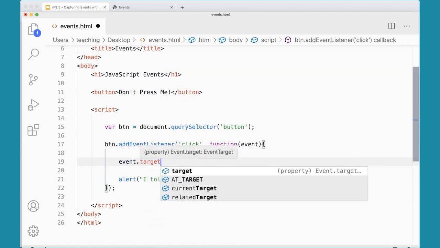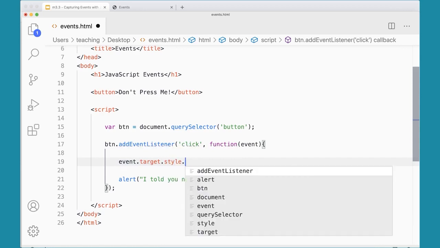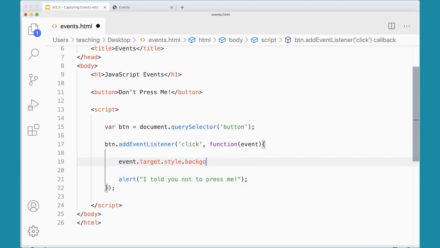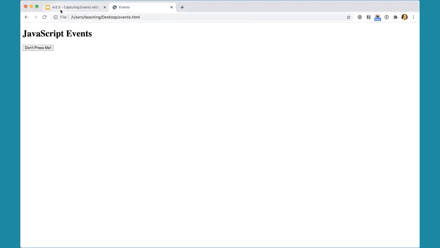Event.target.style.backgroundColor equals red, something like that. Let's see what this does. If I come over and run this, refresh my page, don't press me, it does that and sets the background of the button to red.